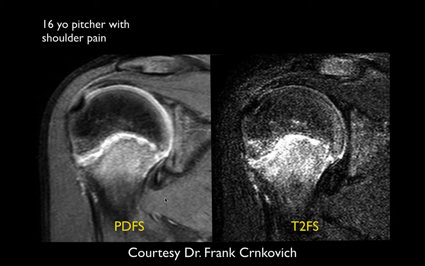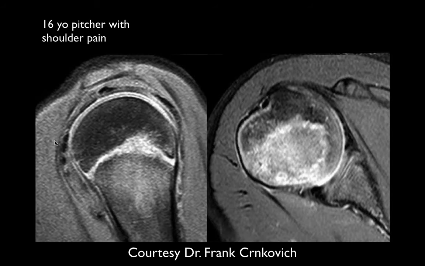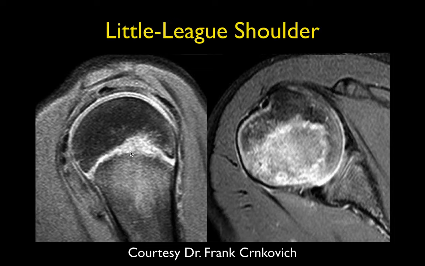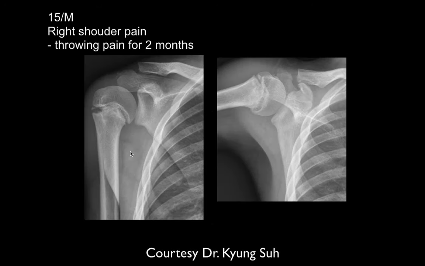Right, right. Now, one thing you have to do is look at some normals because there's normally high signal intensity along the physis. This is a little bit more edema than we typically see in the metaphysis here. This is more than normal, but it's important to see that. And if you're out in practice and you don't see very many of these, if there's a real concern, you might want to just do one image of the other side, the PD fat sat, just to make sure that it's not physiologic. This is more than physiologic. You shouldn't have this irregularity going into the epiphysis like this. But I'm going to talk a little bit more about that in a minute. So this is a Little League shoulder.